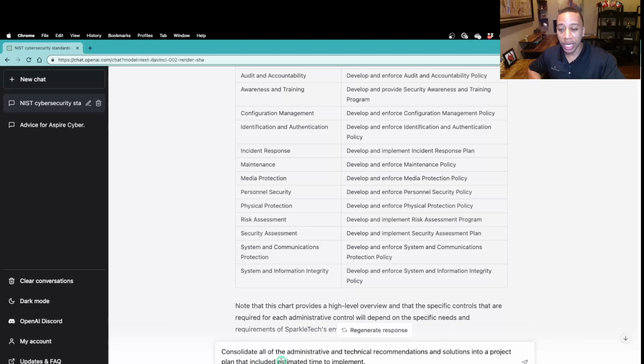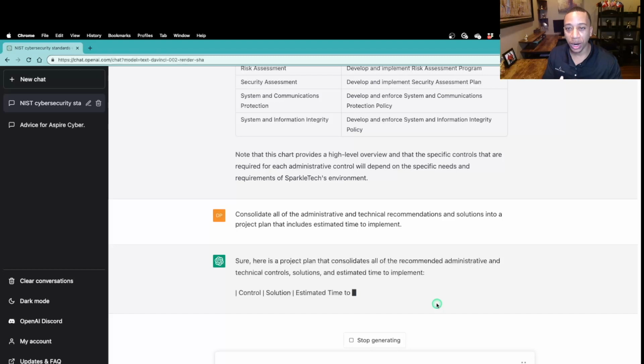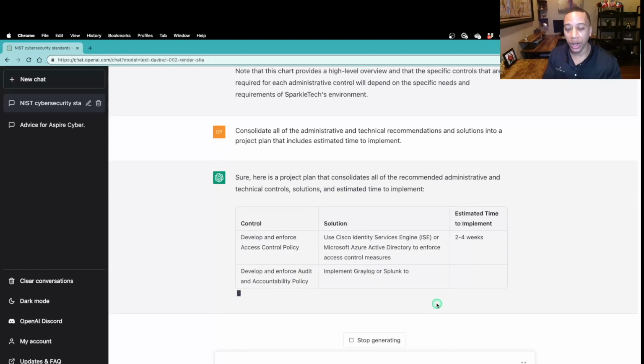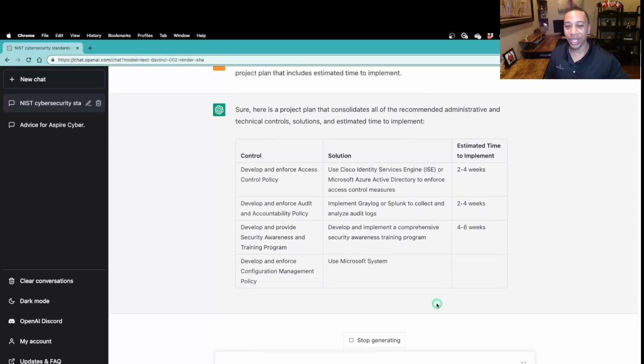And so I want to consolidate the administrative and technical recommendations and solutions into a project plan that includes an estimated time to implement. Let's see what ChatGPT can come up with. Now we have our charts. Now let's see if it can give us a project plan. Holy cow. This is super cool.